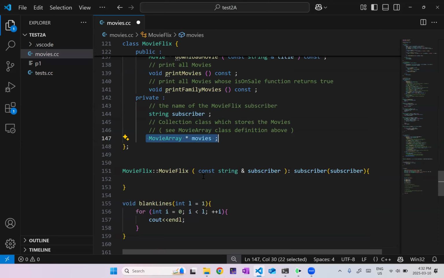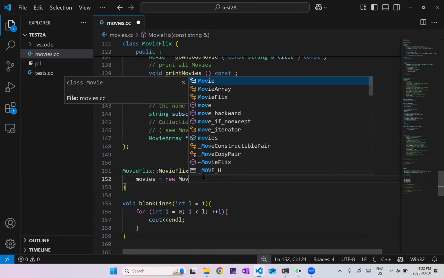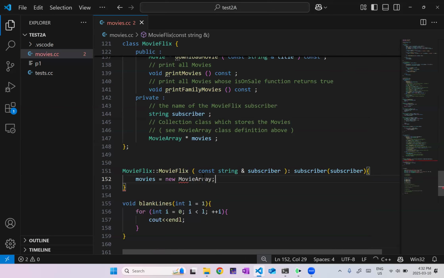So in this case, I'm going to say movies equals new movie array. On the test, this might not be a pointer. Maybe I just say movie array movies, in which case you don't have to do this. If this is statically allocated, then it's automatically made for you.